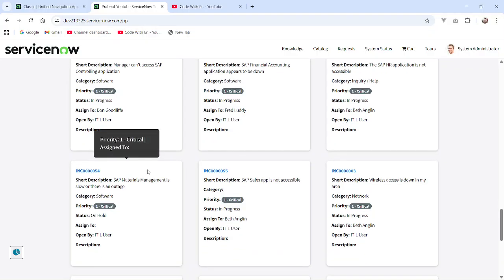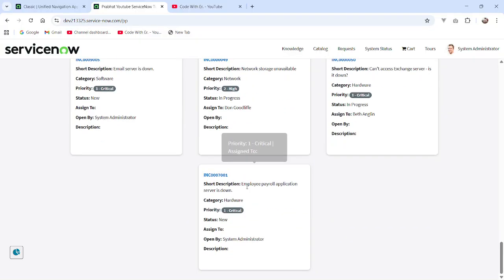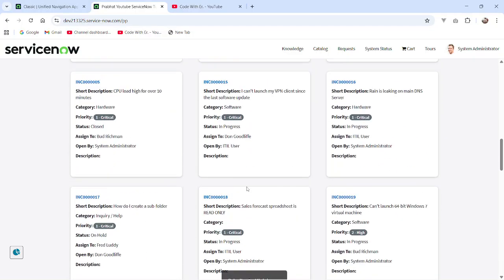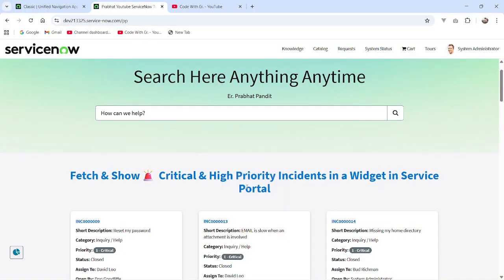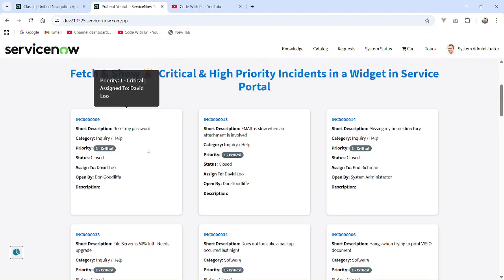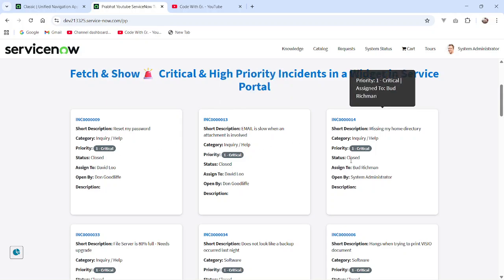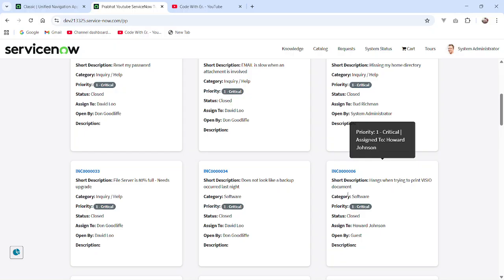In this tutorial, we are going to learn how to fetch and show all the critical and high priority incidents in a widget on a ServiceNow service portal page. We will create this interactive and dynamic incident card, and show the dynamic tooltip with the priority and the assigned to value as well.